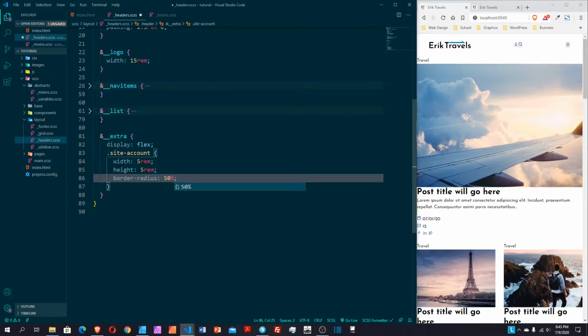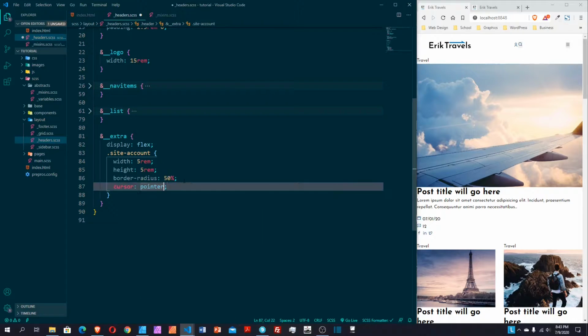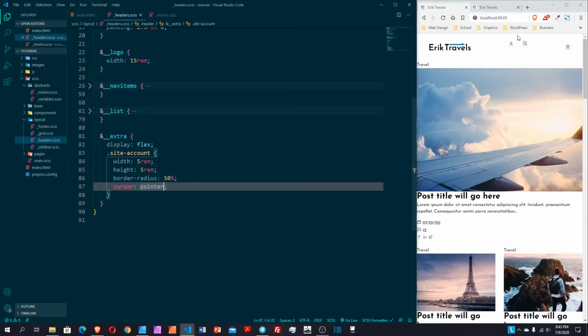If you set both the height and the width to be the same value and set the border radius to be 50%, it will be a complete circle. I set cursor to be pointer. I'll save it. Not that much change here, but you can see the width changed and the cursor became pointer.